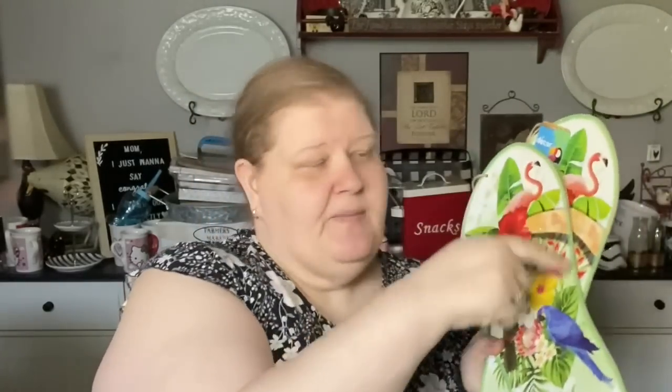I picked up these flip flop signs - I'm going to do a DIY with them for Father's Day. I'm going to make a printable of the footprints in the sand poem. The first flip flop signs that came out had the straps popping out of the board, but these ones didn't. I think I'll make a pair of them for something. This one says Aloha - it's got a toucan, a flamingo, and a blue parrot, with tropical flowers and leaves. It's really cute. I picked up two and left one behind.